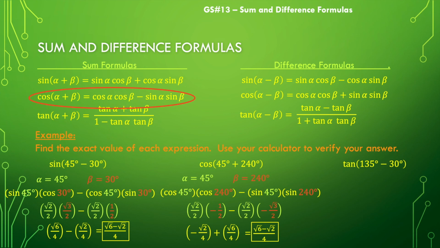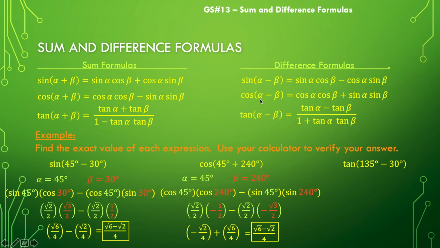Let's do this last example in degrees. Now remember, tangent is the, quote, fun one, right? Because we have this expression that is not as clean as the others. We have a fraction as our expression. We have a difference. So what we're really doing is evaluating the tangent of 105 degrees, which is 135 degrees minus 30 degrees.